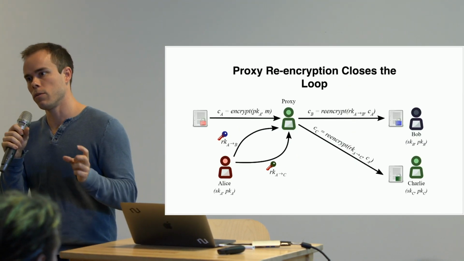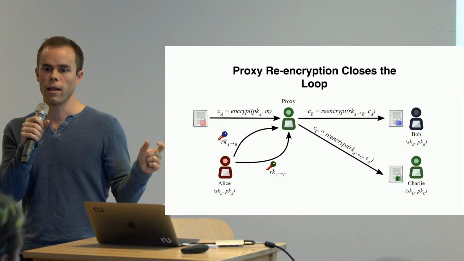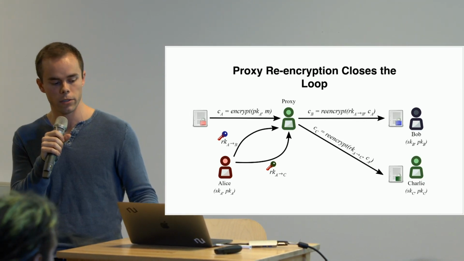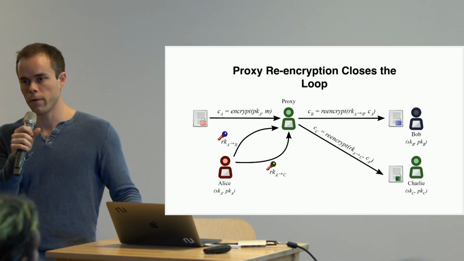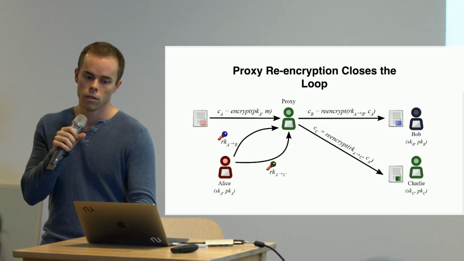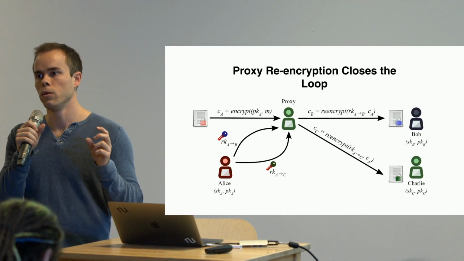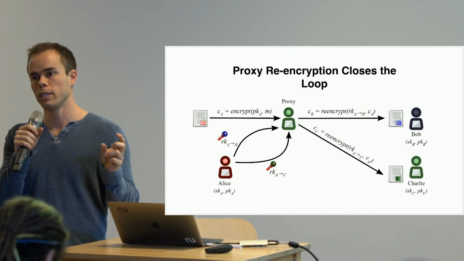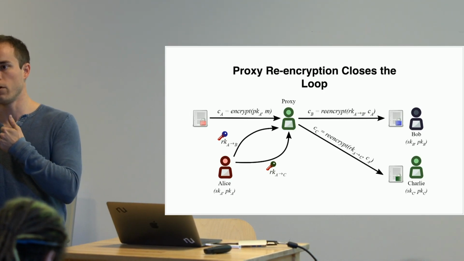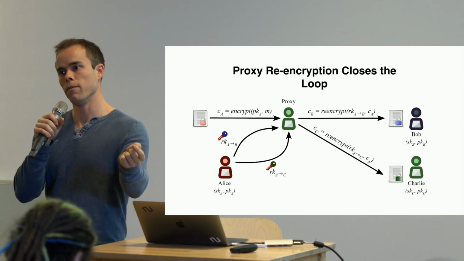And so we need some way to close this loop so the data is always encrypted from the second it leaves Alice's premises to the second it gets to someone that she explicitly shares her data with. And at NuCypher, we're using something called proxy re-encryption to achieve this. So what proxy re-encryption allows us to do is it allows Alice to allow some untrusted proxy to re-encrypt or transform data that's originally encrypted under her key into being encrypted under Bob or Charlie or Dave or Evan's key.